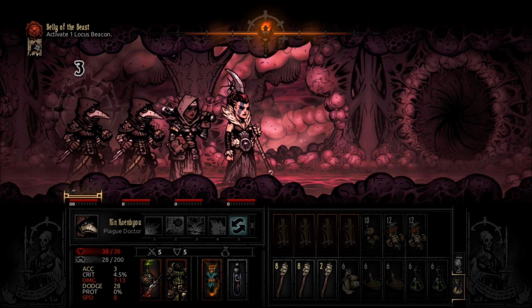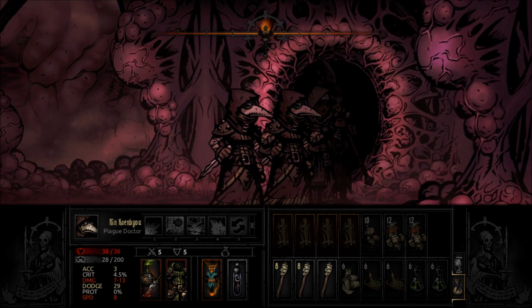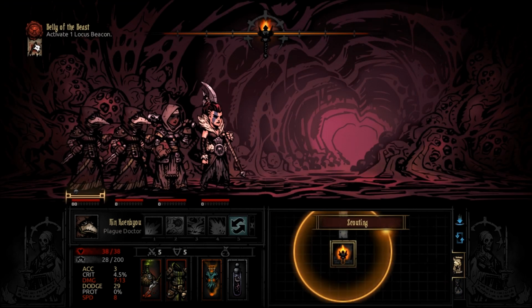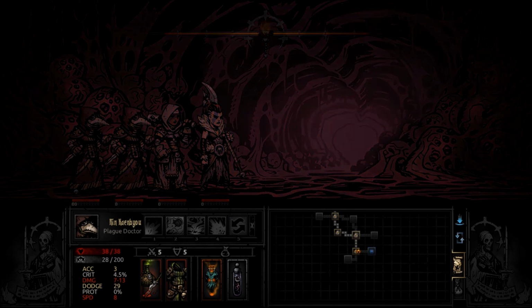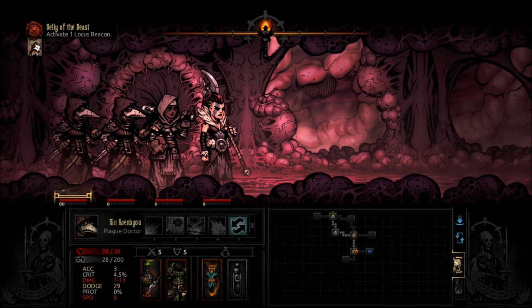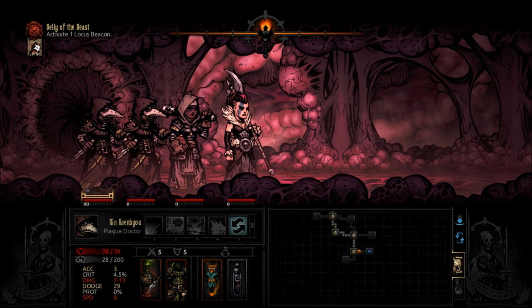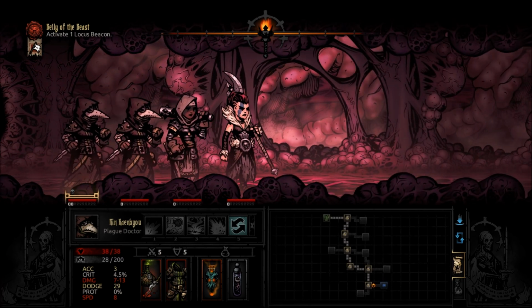Heading straight south is a clear route to this room. The south route is a dead end. There is a room that has a chest, but it's in the opposite corner of this entire dungeon, so we don't really care about it. Anyway, down this route is another Mammoth.